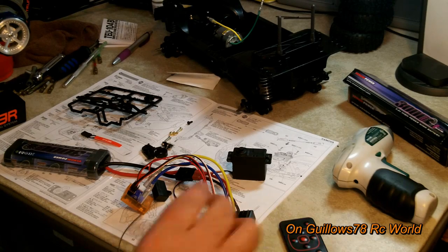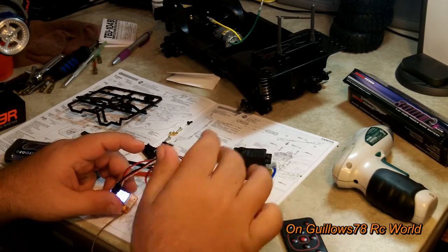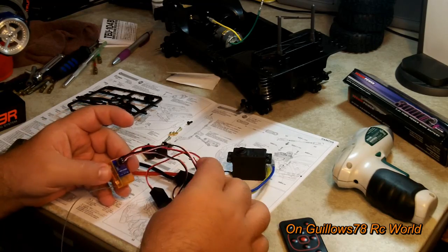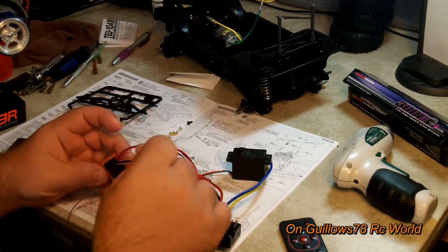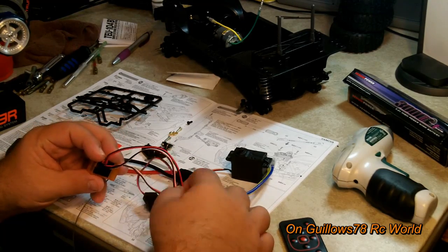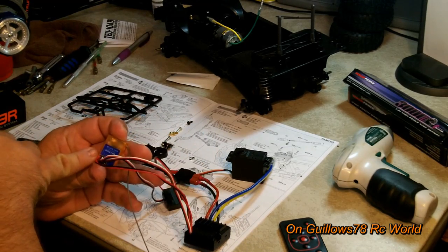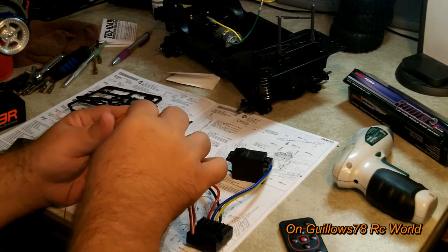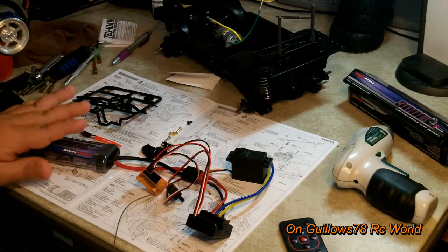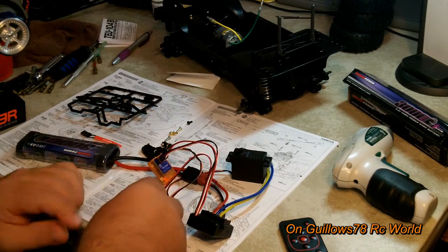Okay, guys. So we have this thing hooked up here. We have everything in the set. The only thing it says is not to hook up the motor. So our ESC is plugged in. We have our main cord of our ESC going into the throttle position. This ESC here too has an actual power wire that plugs into your battery port, right straight into there. And now what we're going to do is we have our battery plugged in to the ESC. We'll go ahead and hit the switch.